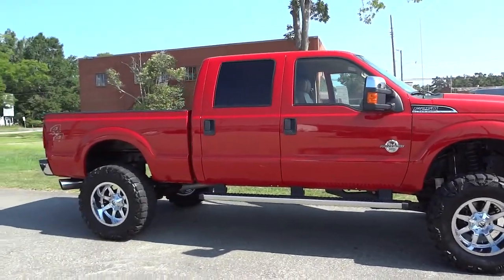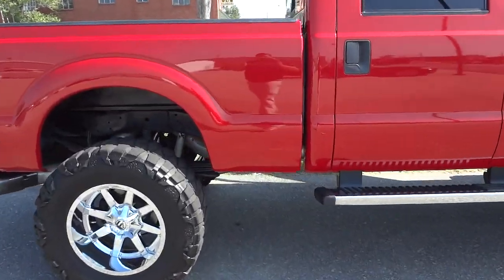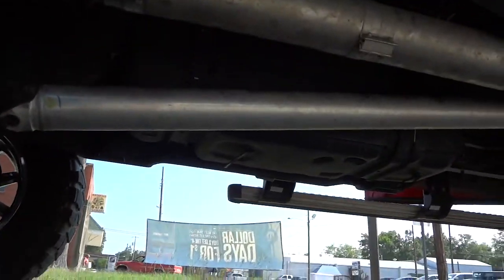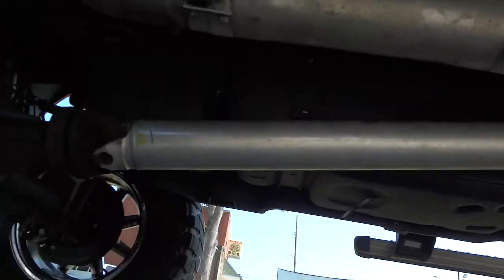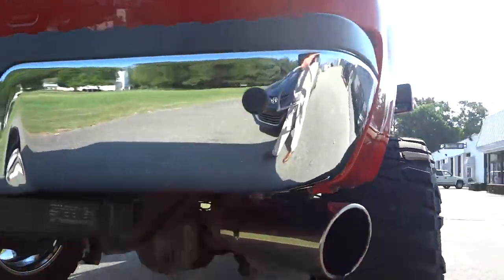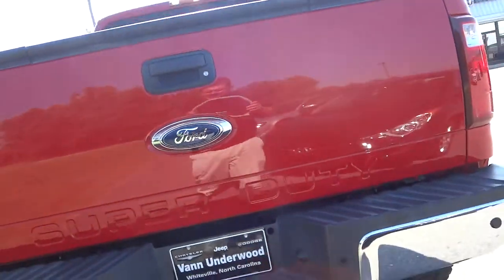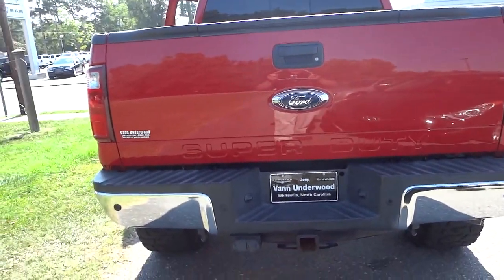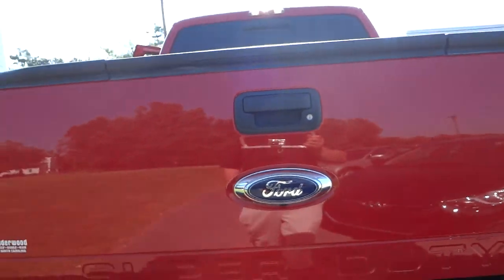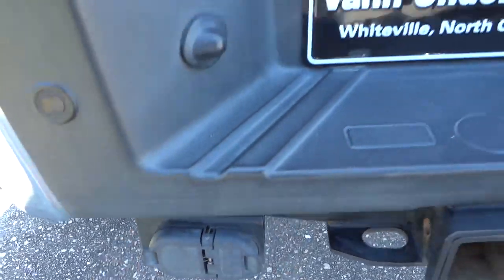It's a pretty huge truck. It looks like it has an aluminum drive shaft. It does have backup sensors and a backup camera — the backup camera is not factory and it's located right here. I think that's with the Pioneer radio. You have the trailer hitch with the four and seven-way plugs.